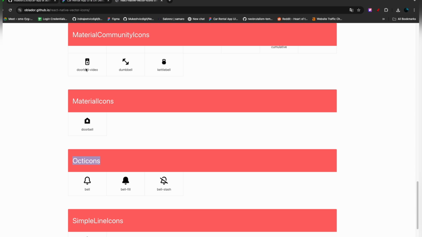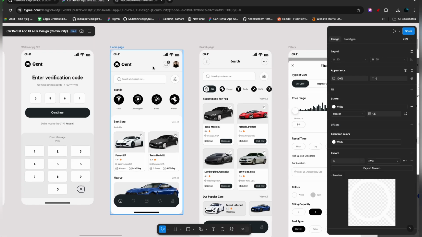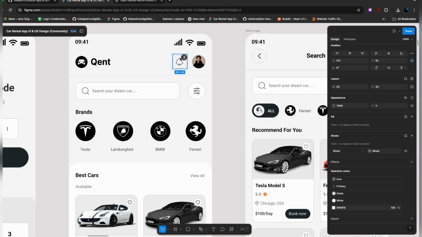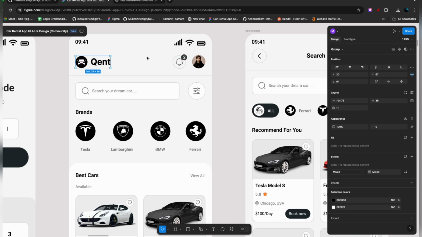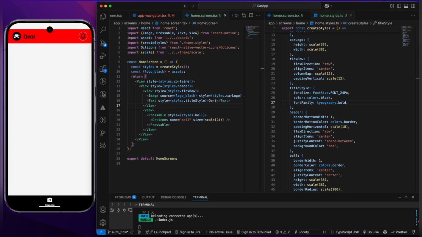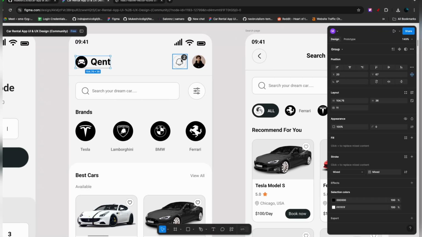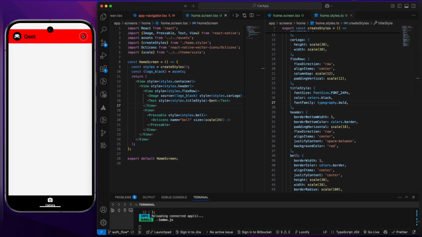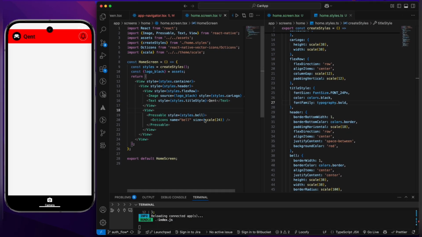So when you see in this UI, you will see that the size of this is a little bigger than this car logo. So for the reason we are showing it like this. If you can see, the bell icon's size is less than this circle, but in our case the bell icon is looking much bigger. So let's make it 20. Yeah, it's looking fine. Let's give the color to this icon.